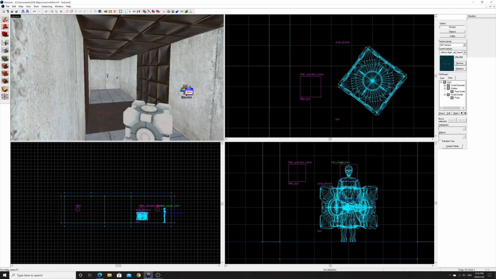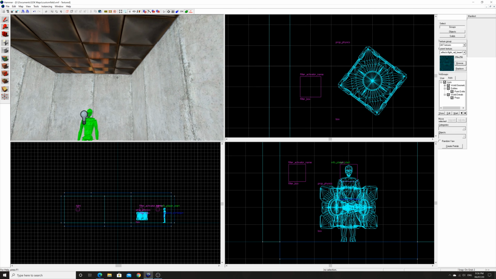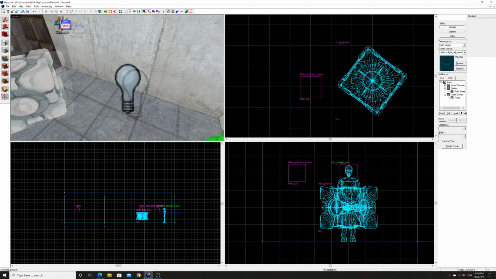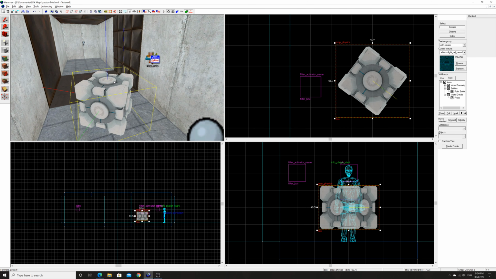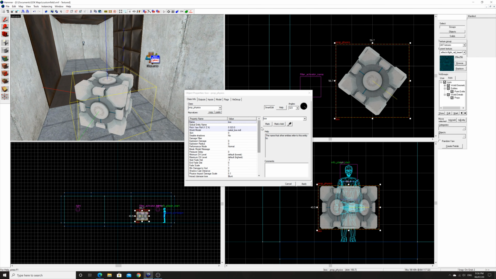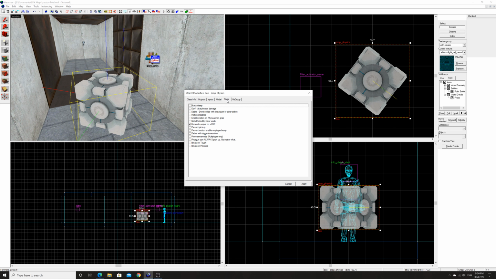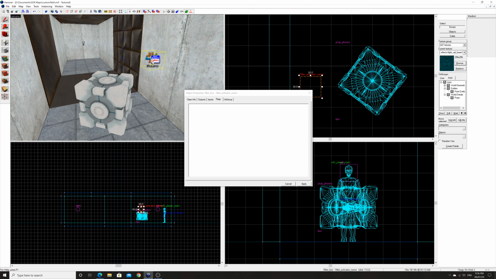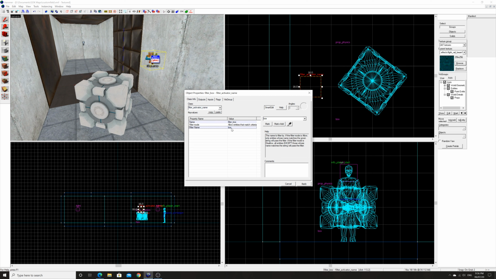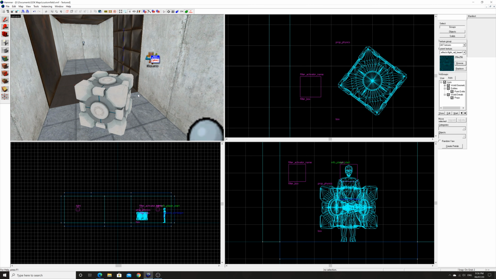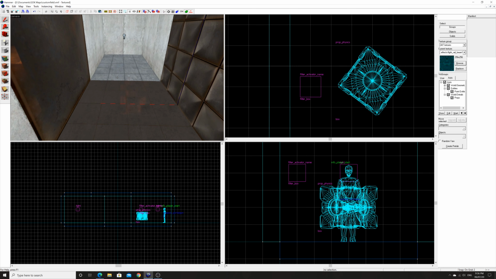Now what I've gone ahead and done is created this tube-like passageway. I've got a player with a portal gun. I've got a prop physics that's simply called box, and that's the only thing that's been modified here. And I've also got a filter activator name, which is called filter_box, set to filter box. And that's going to help with some of the things that I'm going to demonstrate here.